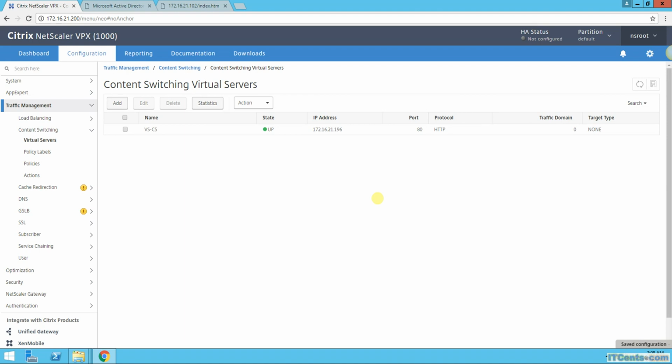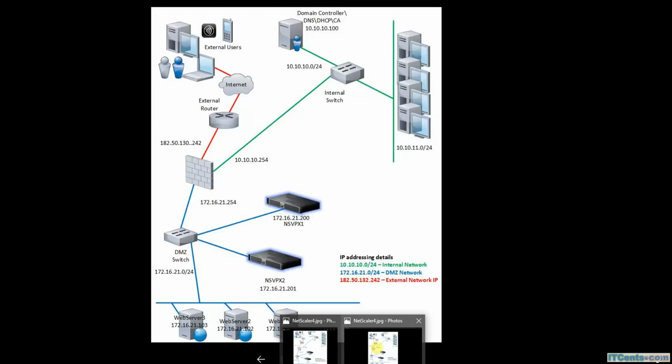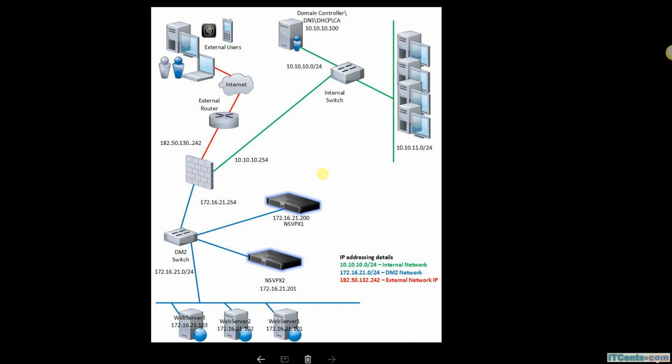Once again, just to wrap up, this was the topology we were working on, minus VPX2. We just configured one appliance, and it was a DMZ in one-arm configuration. And this is most likely the type of configuration that you deploy in NetScaler in production environments or in POCs. With three-legged firewalls, you may have two different firewalls, not a three-legged firewall. That still won't make anything different for your NetScaler because it will be in a DMZ environment. Okay?